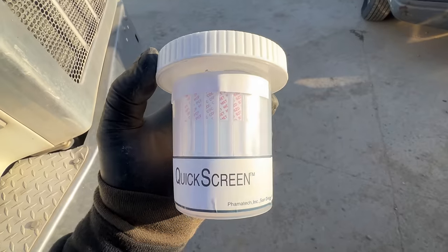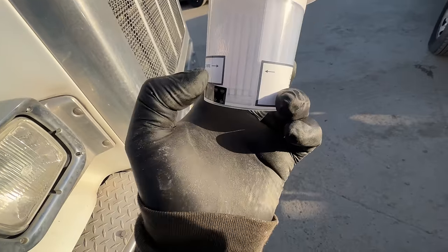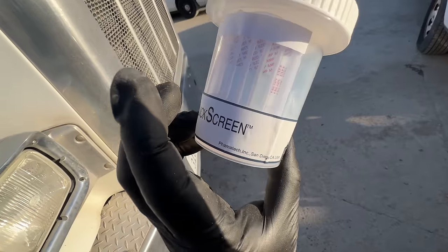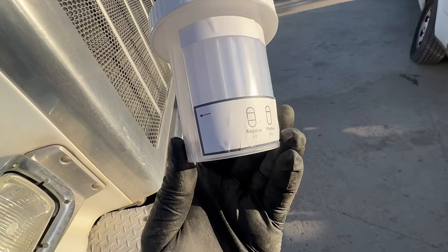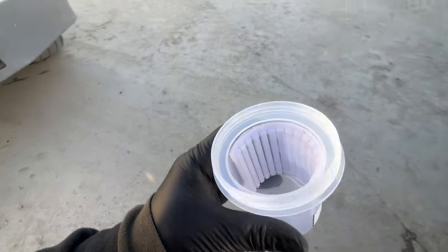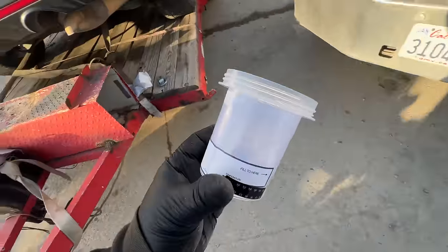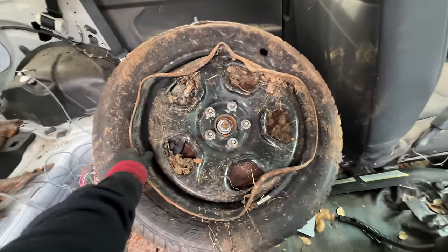Negative, positive. Oh, shiznit. This is a straight up drug test. I think you fill up with this much blood. Just kidding. No, I think you urinate in here up to there and then get the results right here. If I were to take this test, what do you guys think my results would be? I am 100% clean.